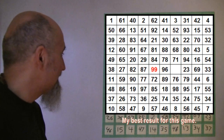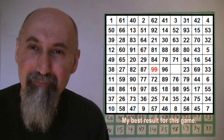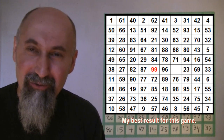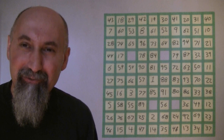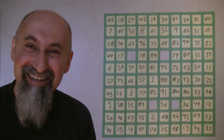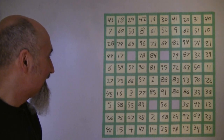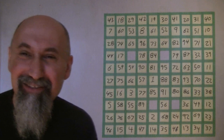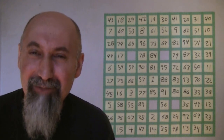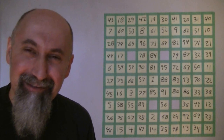And this is the game. This is a 10 by 10 math puzzle game that my students showed me. And I call this a pattern recognition game because it is really a pattern recognition game. Right? It's fun to do. It's interesting. Okay. And it puts your mind in neutral and you can enjoy it and just chill with it for a bit.